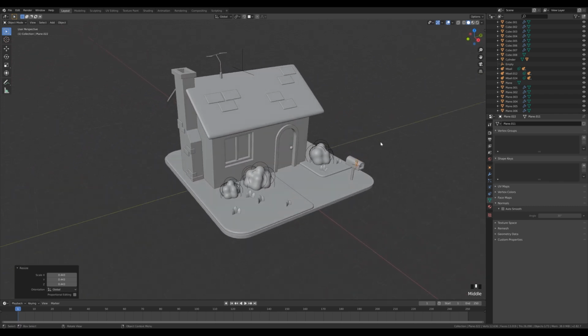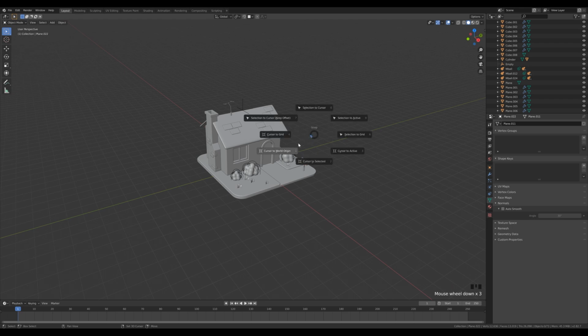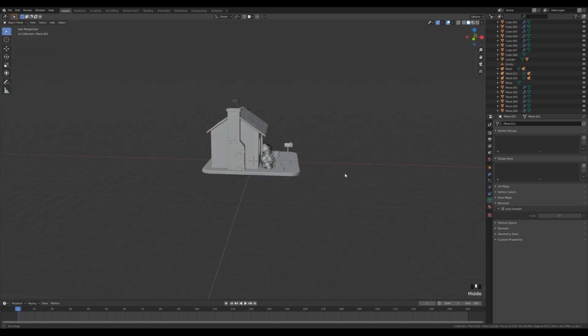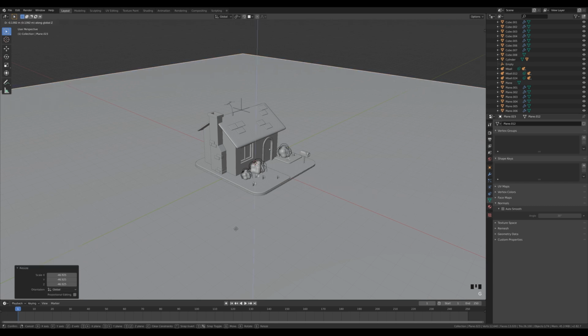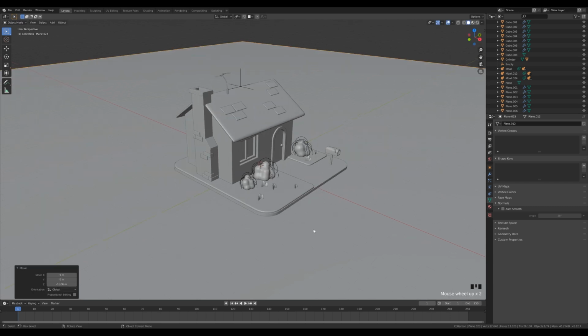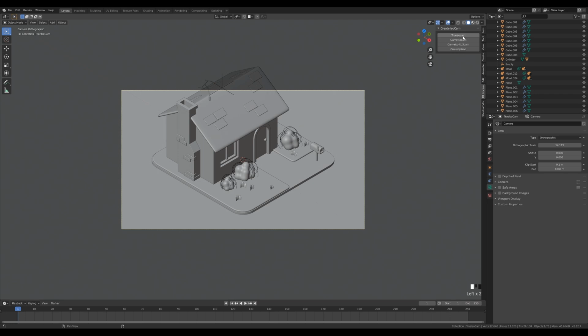Let's create some materials and some lighting. Press Shift S to reset the cursor to world origin, and now press plane and scale this up to create the background. We will need to move this down a little bit. We can use the ISOCAM add-on again. If you don't have it, check it out in the description. Download the Python file, go into preferences and load up the Python file into your add-ons by clicking on the install. So you have these options right here, and now we can enable true ISOCAM.